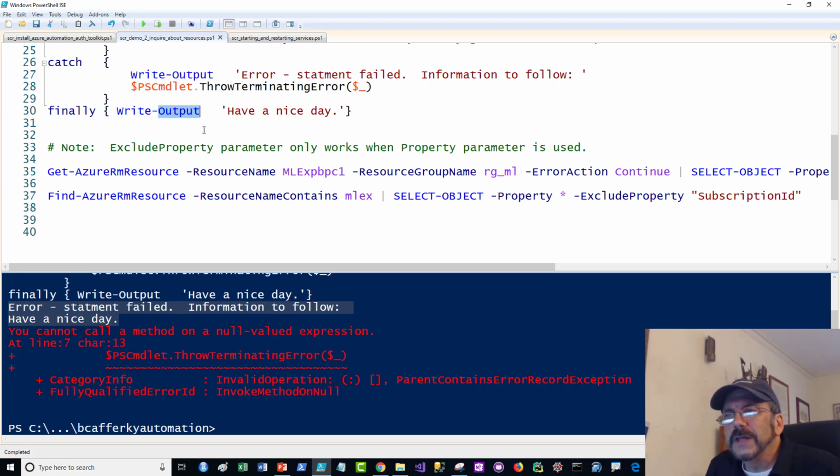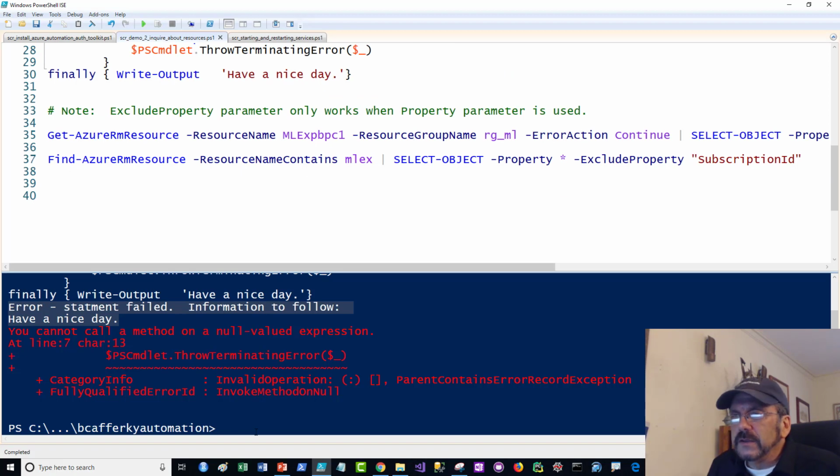I apologize if you've seen that in my code elsewhere. Output is a better way to do it. Host can cause issues if you use it. It's kind of like an overriding thing, whereas output is a little more relative. So good to use. All right, so getting back to this, we'll clear us out again.